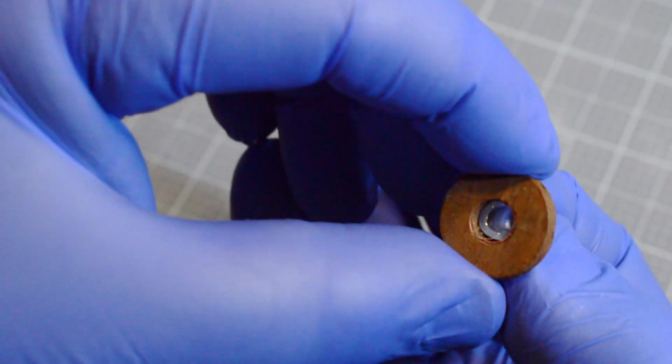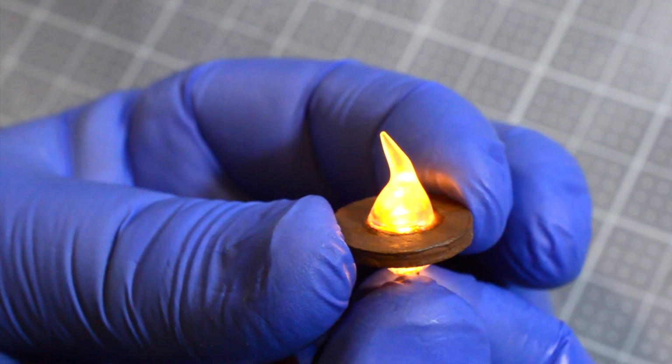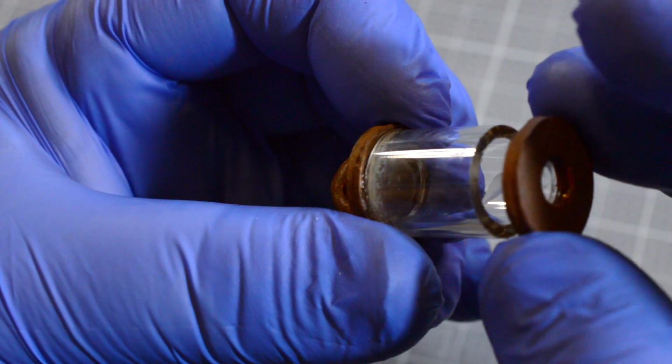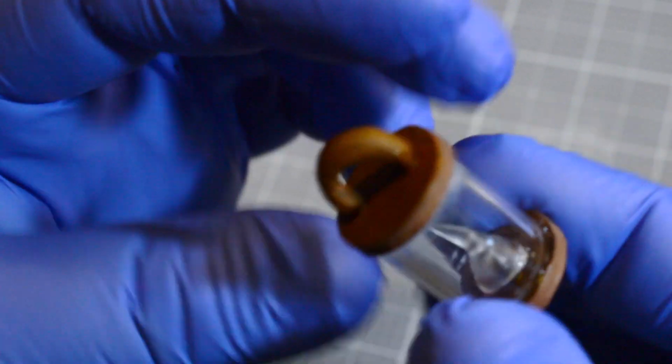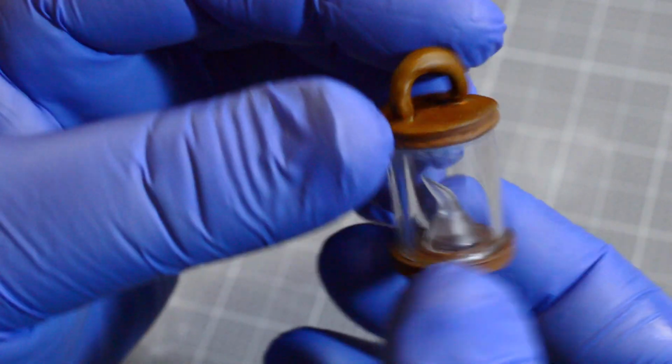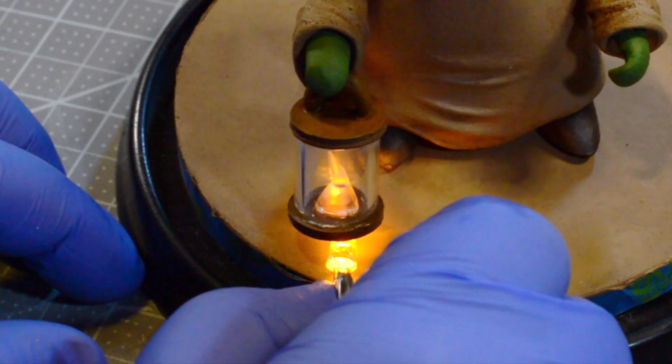Taking the plastic flame, which I cut down to size, I glue it to the bottom base of the lantern. I give it a little test to preview how it should look in the end, and with that it's safe to assemble. Just one more test to keep the excitement going.